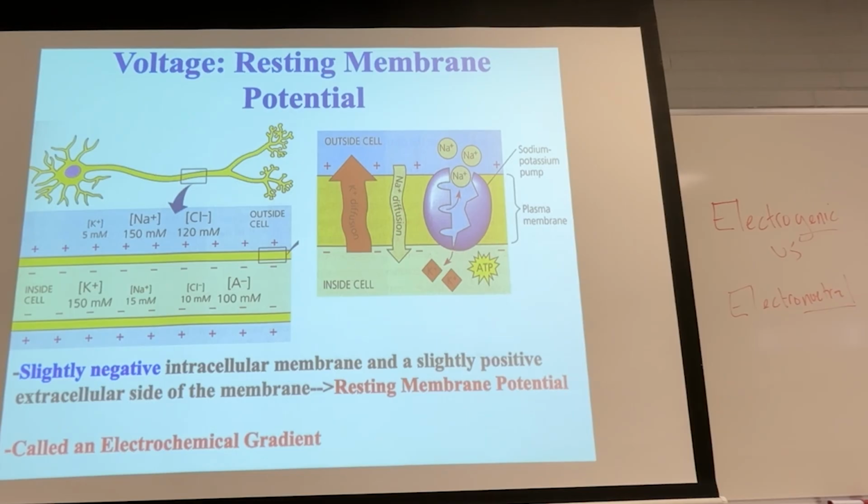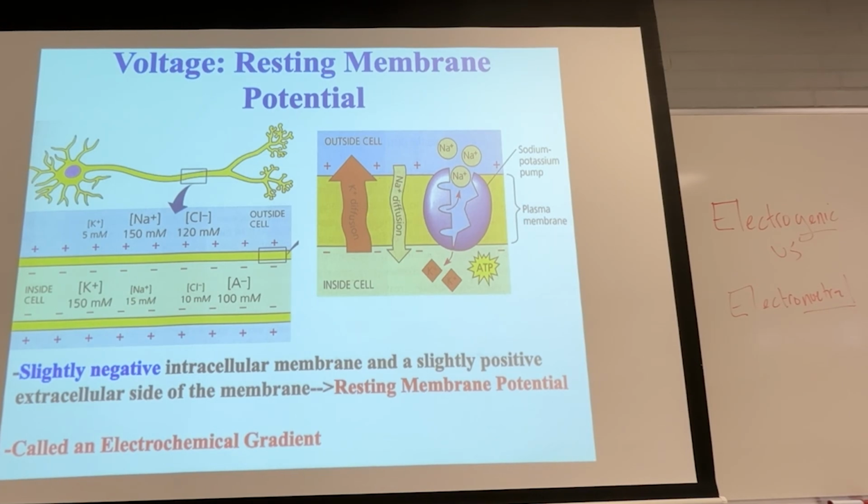So this is one place you may have also heard that term before, at least I used it when I used to teach it: the electron transport chain. This is exactly what the electron transport chain does in the mitochondria. It pumps hydrogens into the intermembrane space between the cristae, and if you pump a bunch of protons, which are positive, in one direction, it gives you a charge difference across the membrane. And then we use that charge difference to make ATP.